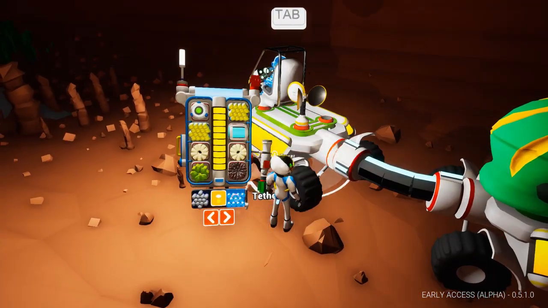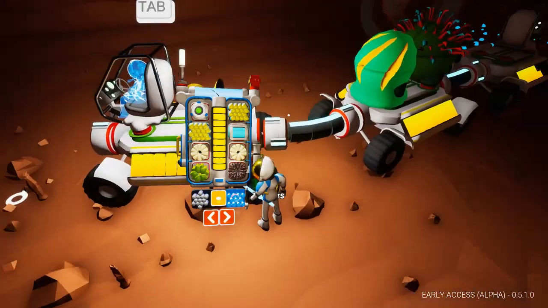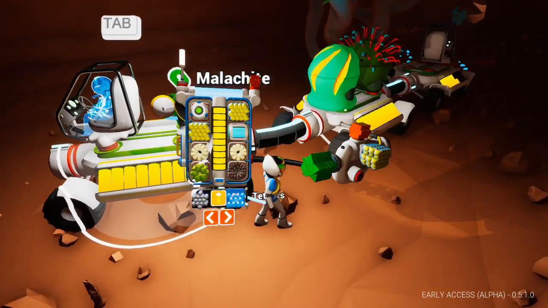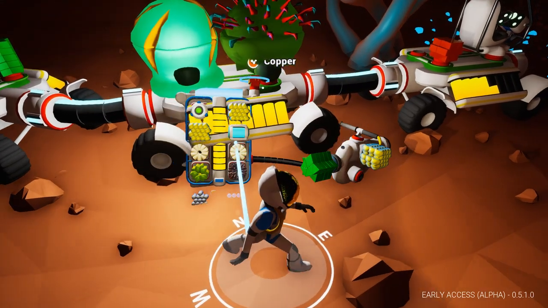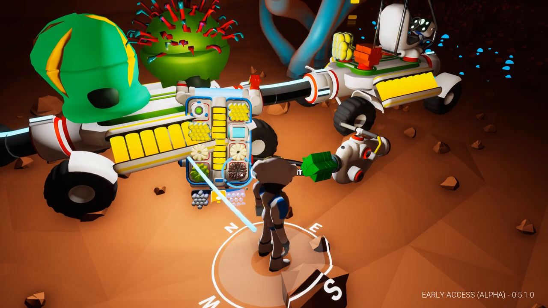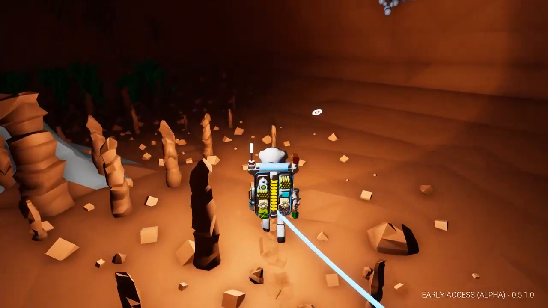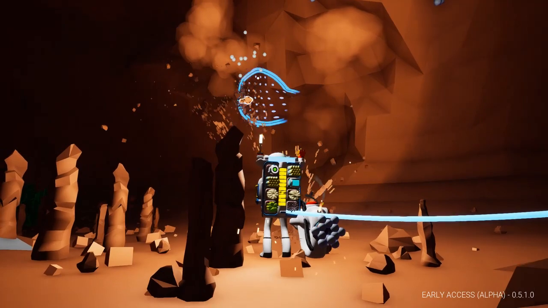I'm going to store some of this malachite on here. Did I really only get one malachite from that previous? Looks like I did. I only got one malachite. I'll recharge the rover with that power block. Now my rover is full, and this is why I need the medium storage. So I've got a couple of slots free for compound. I'm just going to take this compound.